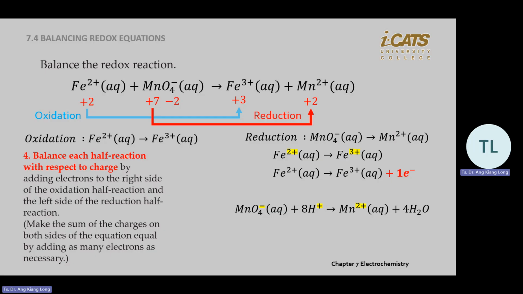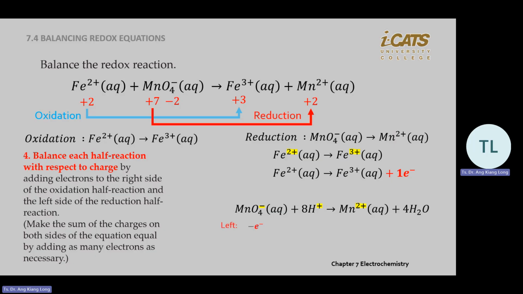Why do you add plus electron here and not on the left? Why do you write negative 1e here and not there? Because Fe is undergoing oxidation. Oxidation means it gives away electrons and does not receive. So you need to show that by writing Fe2+ forward reaction Fe3+ plus 1e negative. It is a forward reaction and it is an oxidation process. This is the correct way of writing for oxidation.